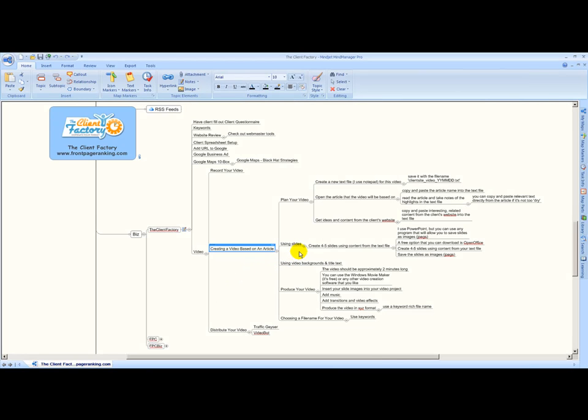Next thing we want to do is create slides that we'll insert into our video. I'm going to use PowerPoint. You can also use OpenOffice if you like. It's a free program, and it has a slide presentation program similar to PowerPoint. We're going to need 4 to 5 slides, and actually I'm going to change this to 6 to 8 because we're going to end up wanting to create a roughly 1.5 to 2 minute video. And after we put the slides together, we're going to save them as images, and I'll show you how to do that.